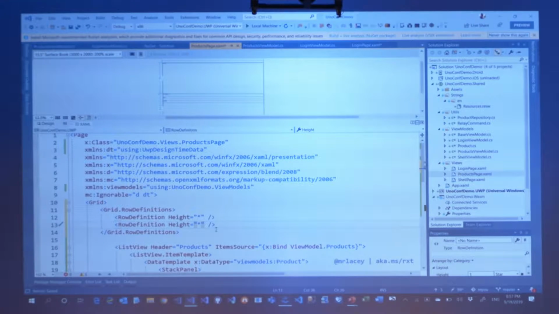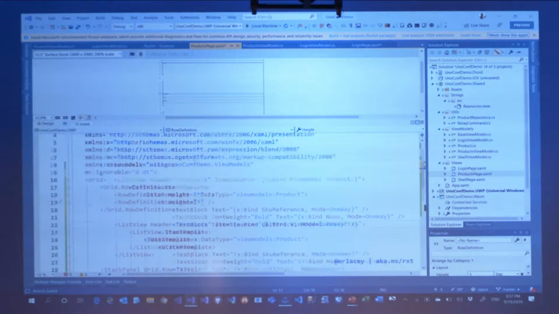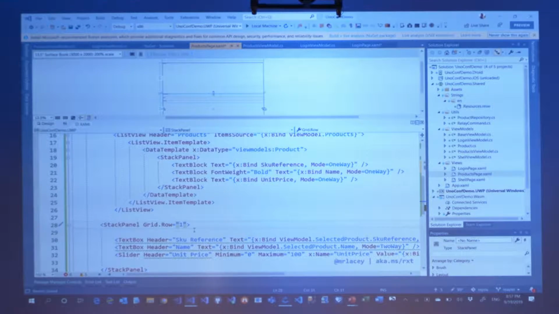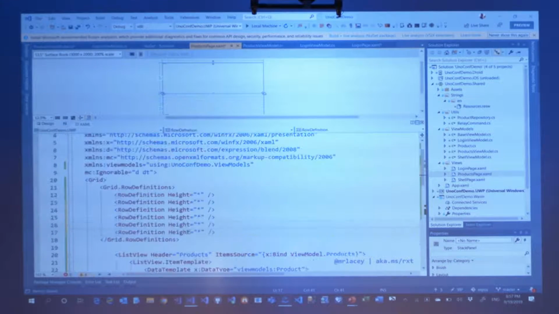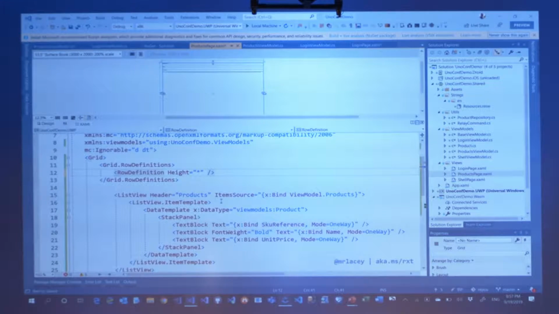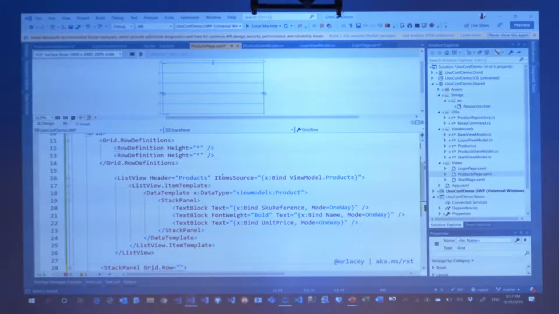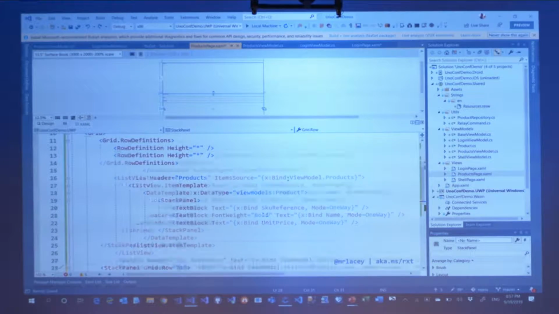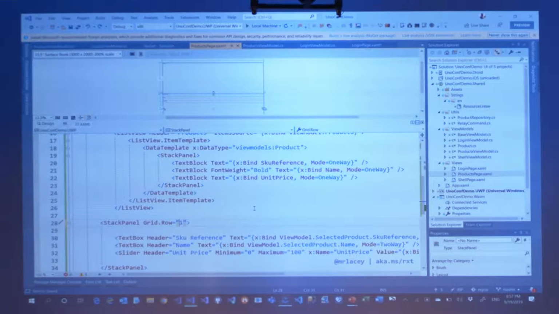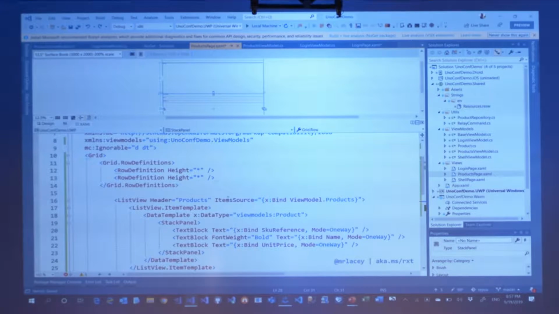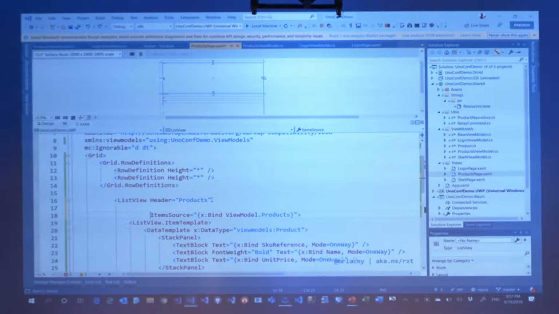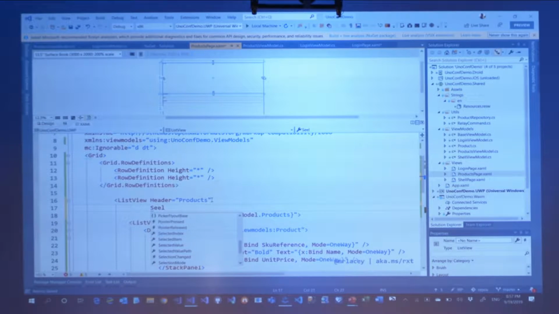Isn't that much easier than defining it yourself? And just to prove a point, if I'd said this was row 5, and I tried to add them, it would put loads in. Hooray! It made 6. Let's just undo, because that's a thing, isn't it? So I've got my row at the top and a thing at the bottom. So my list view, I want to bind the selected item, don't I?